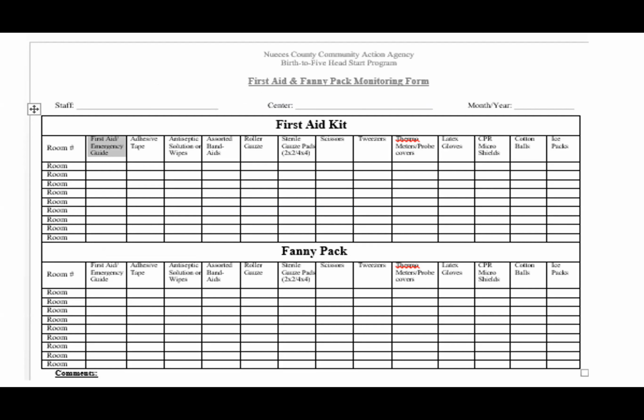The first aid Fanny pack, this also is the same form. We did not make any changes. If you run out of supplies for your first aid Fanny pack, and remember, there is a list of things that are required in your Fanny pack, if you are missing something, fill out this form, give it to your manager, and she will contact either Christine or one of the nurses. They will gather up the supplies and make arrangements for them to be picked up or to be delivered. No changes to this form.